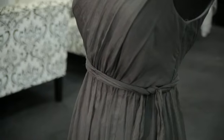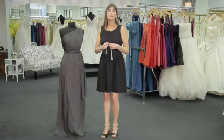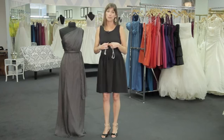I'm here at Serendipity Bridal in Austin, Texas, to talk about how to choose a Mother of the Bride dress. The first thing that you want to consider when you're choosing a Mother of the Bride gown is the color palette that the bride has chosen for her wedding and for her bridesmaids. Navy, champagne, and gray are always safe choices and complement most color schemes.